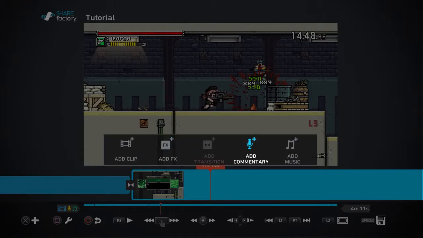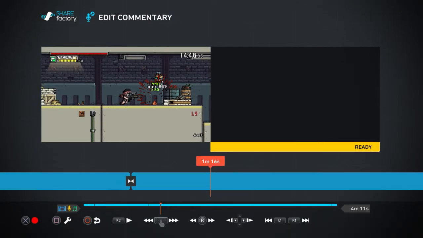You can add commentary, which I can't show you because it'll cut the microphone off of this recording, but what you do is you basically add commentary. Here's the menu. You press X to record, and it'll bring up a menu, and it'll say recording in 5, 4, 3, 2, 1, and then it starts. When it's counting down, you can just hit X at any time to go ahead and start the recording, or you can move over and hit cancel.